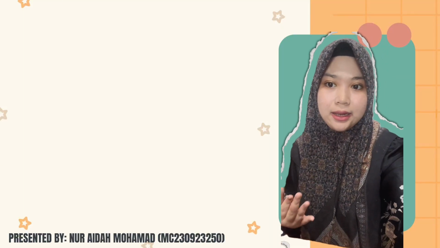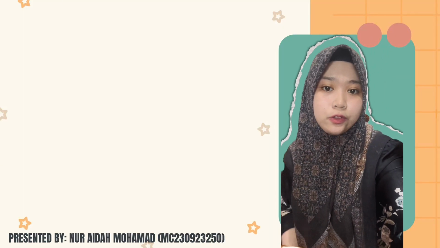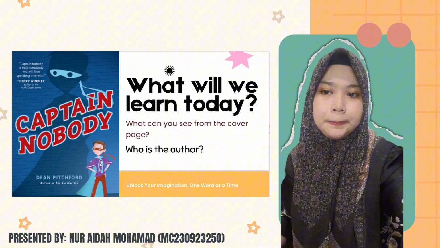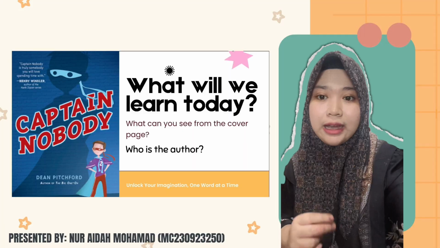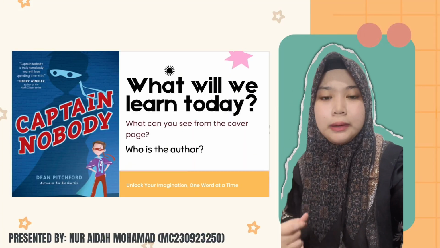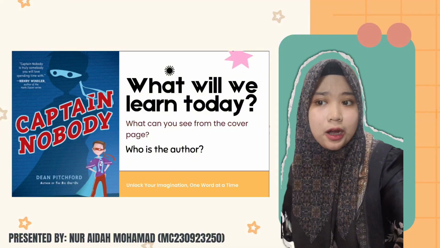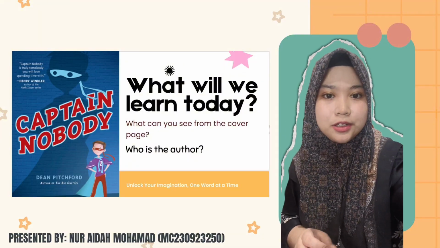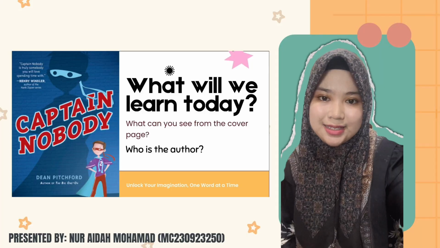After explaining the lesson objectives, I continue by showing the cover page of the novel Captain Nobody. I ask the students a few guiding questions such as, what will we learn today? What can you see from the cover page and who is the author? These questions help introduce the novel and prepare students for the next part of the lesson.